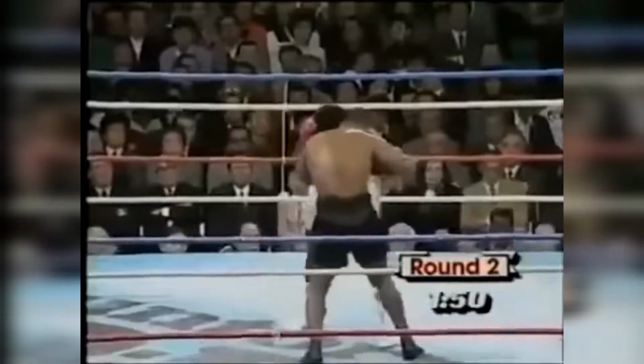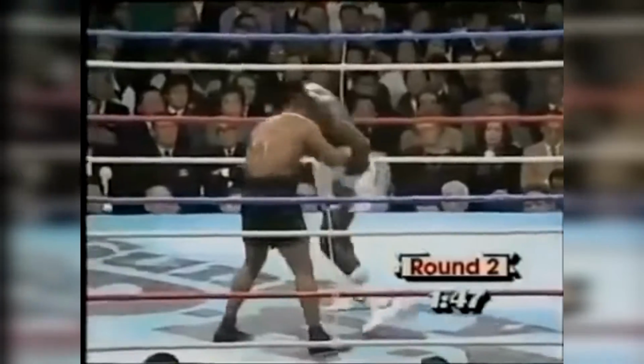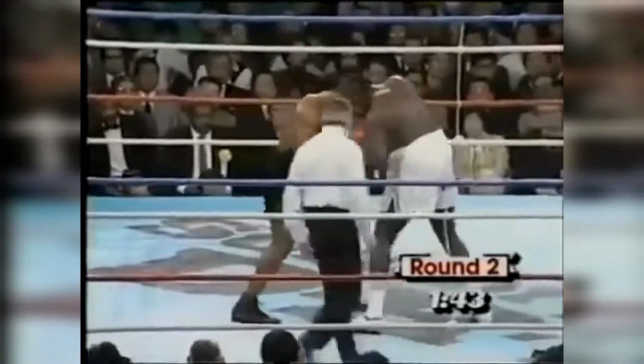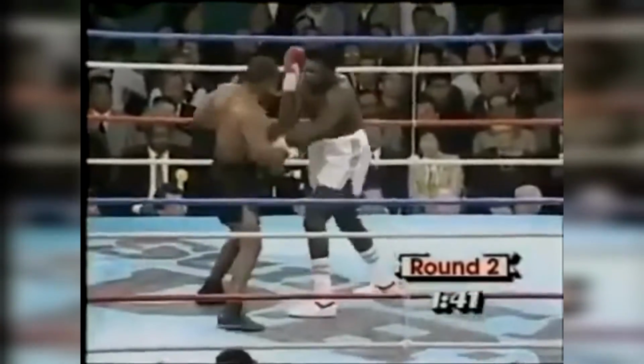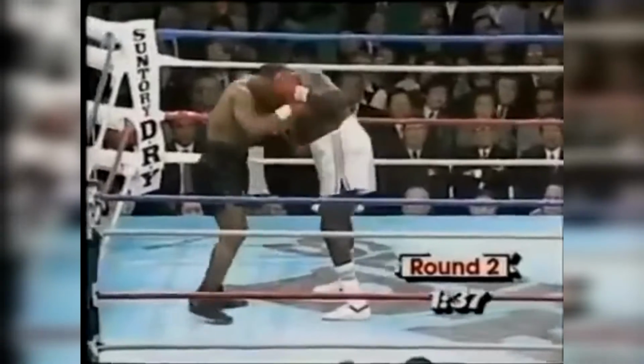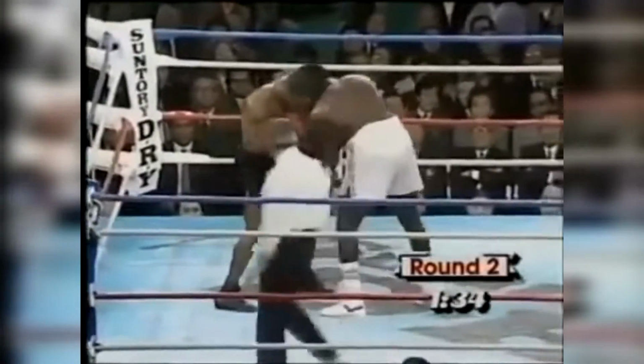Well, you saw that double punch with one hand, sort of a bolo-type punch. And those type of punches do a great deal of damage because the body shot, then the uppercut, raises the chin up, and then the left hook comes into play. Good uppercut by Tubbs inside. Snap Tyson back a little.